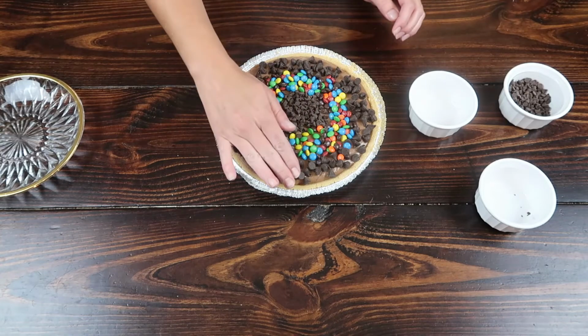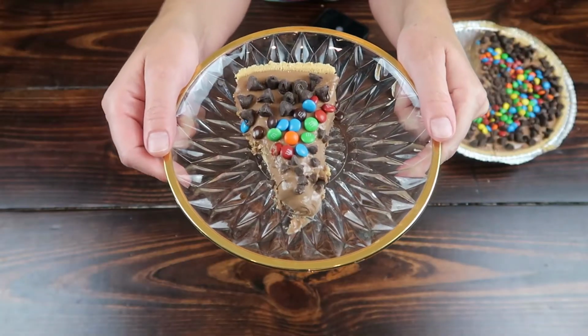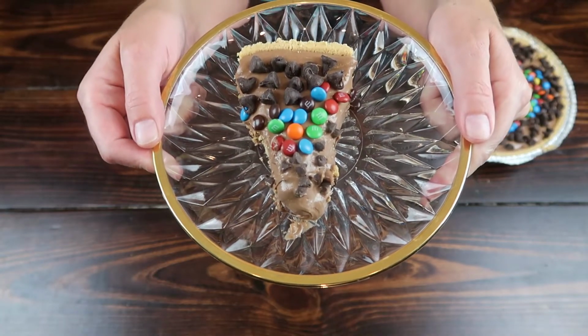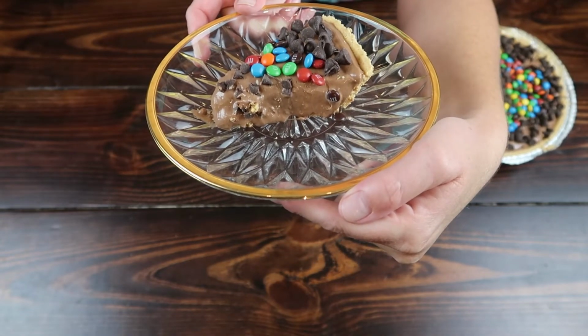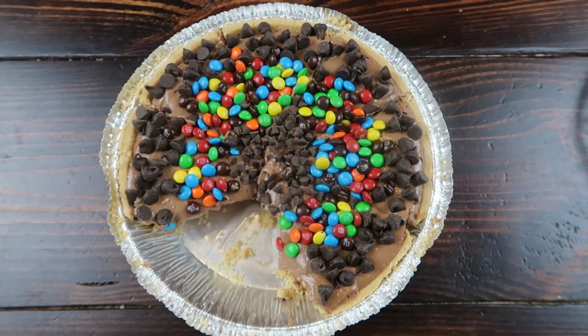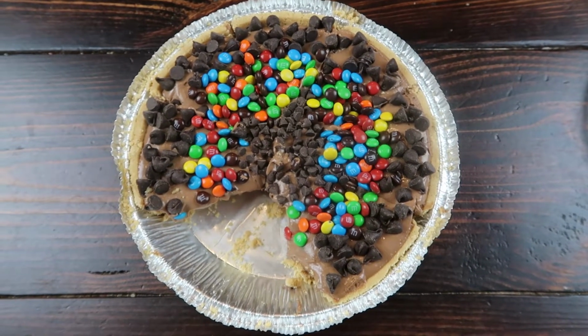All right, guys, so on the mini M&Ms, if you use those, keep in mind the color will run or fade. I had just a little bit of that, even after a few minutes of them being on the pie. So you may want to just add those at the last minute before serving.